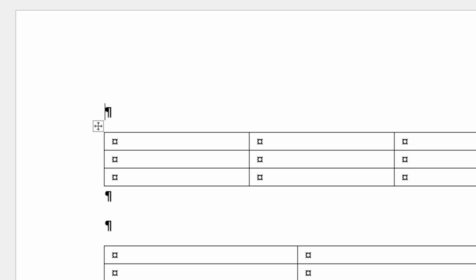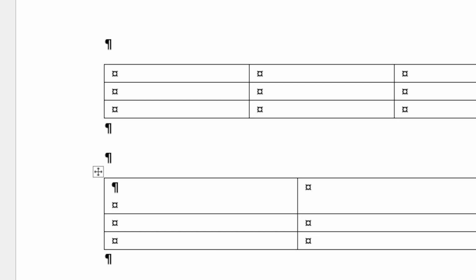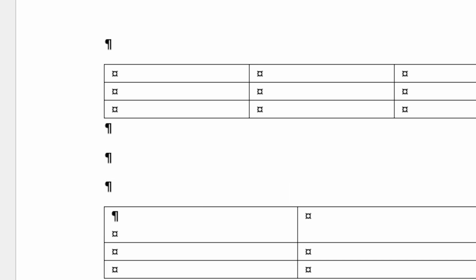This only works, though, if the table is the first thing in the document. Take a look at the second table right down here. I'm going to place the insertion point at the left of the very first cell of this table, just like we did in the previous table. But when I press Enter, Word simply adds a new paragraph within the first cell of the table. To place a new blank line before this table, you must move to the end of the paragraph just before the table and then press Enter. You aren't actually pressing Enter in the table, you are pressing it just before the table.